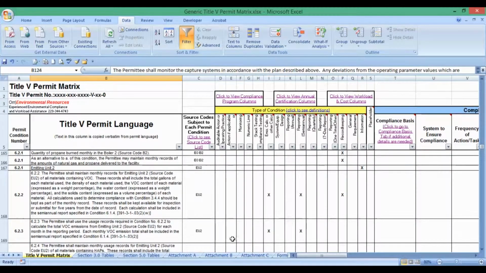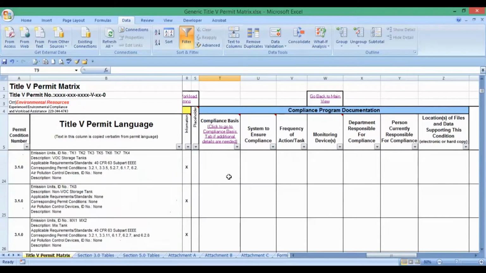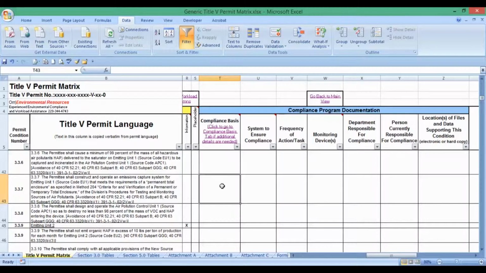Also, once this has been done and the permit has been put into a spreadsheet in this format, you then can use the capabilities of a spreadsheet to do other important things. Like, for instance, document your compliance program on a condition by condition basis. This allows you to go through each condition and explain, how do you comply with this condition?